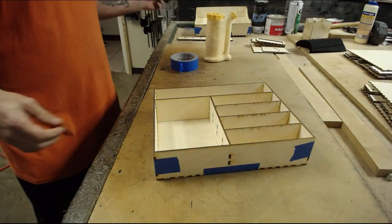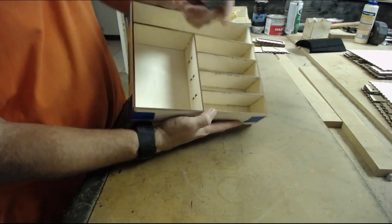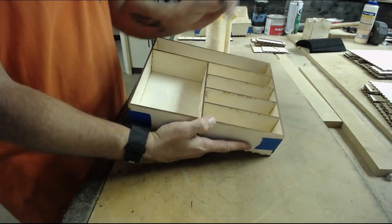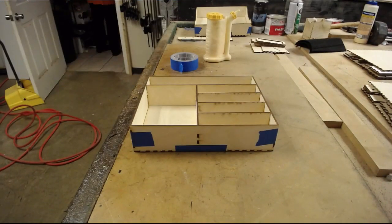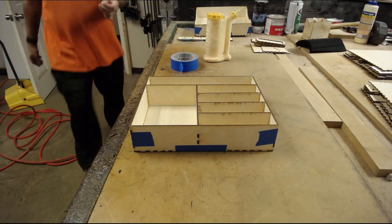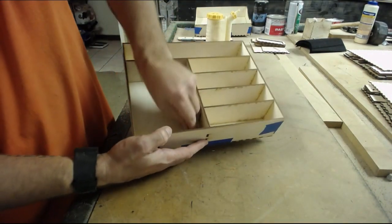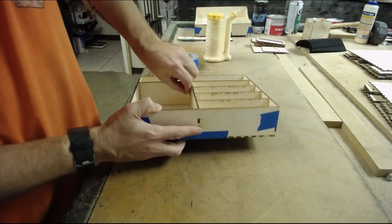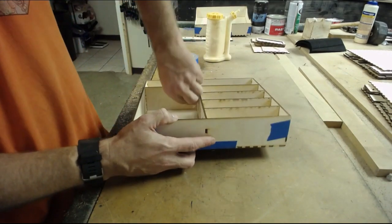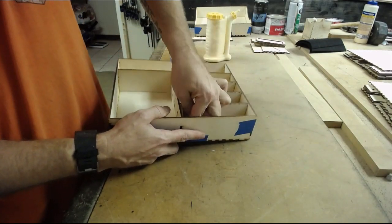So we're going to do what? We're going to come inside. We're going to clean out all of this squeeze out. Now I've been using a screwdriver. You can also use a Q-tip, and you're most likely going to have plenty of Q-tips lying around the house. They're a pretty common item. So let's Q-tip it out just like so. We're just going to hit every corner inside like so. Every corner there is, we're going to hit.